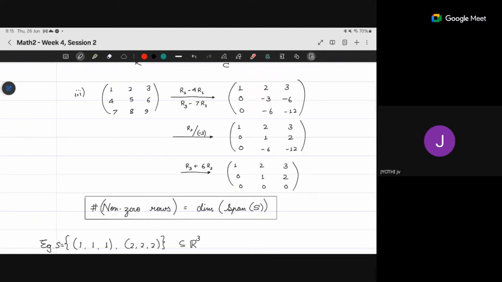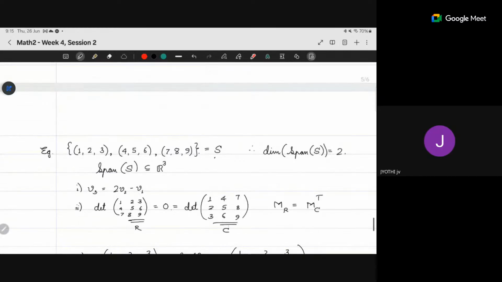Dimension of the span means dimension of the spanning set, right? No, this S is a finite set. You have span of S. Span of S is the set of all linear combinations, which is a vector subspace. So span of S is all possible linear combinations. You take the summation of a_i v_i, where v_i is in S and a_i is in R. So this is all possible linear combinations. This happens to be a vector subspace, and we are trying to look for the dimension of that.